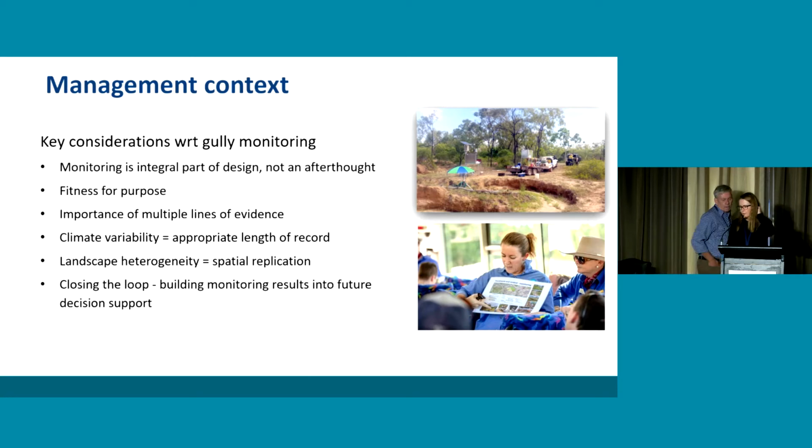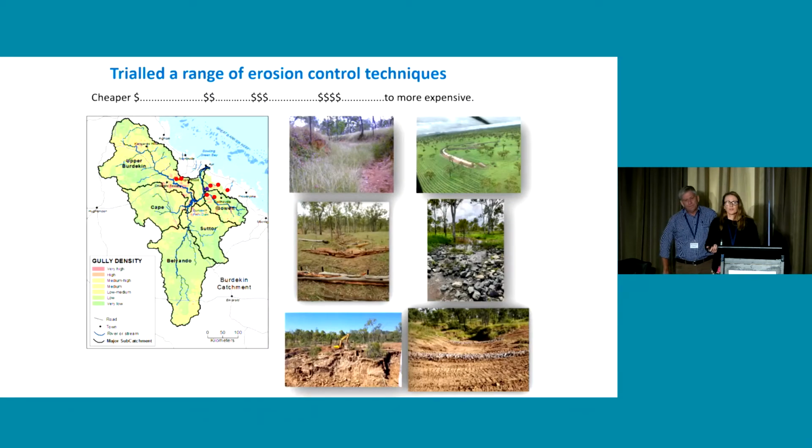Awesome, thank you, Scott. So just now to the NESP and LDC projects and what we actually did. Andrew Brooks may or may not be talking about some of the really large-scale gully remediation effectiveness work that they've done in parallel. Our work was slightly different in that we tried to trial some of the cheaper options that farmers may want to take on in their own right without big machines and engineers alongside, right through to some of the bigger remediation works that Scott alluded to. So from cheaper to more expensive.